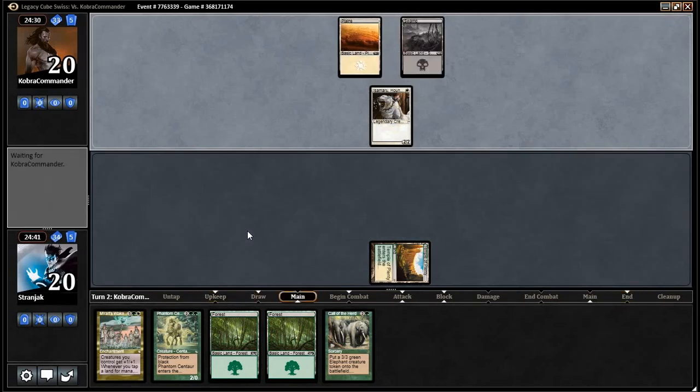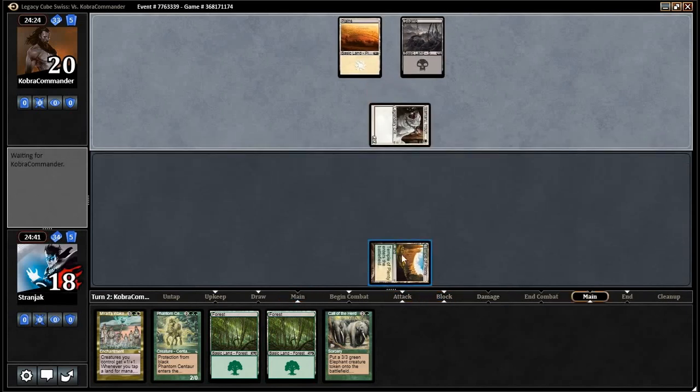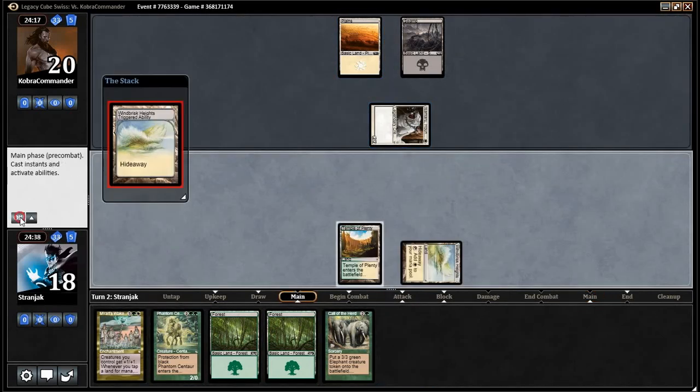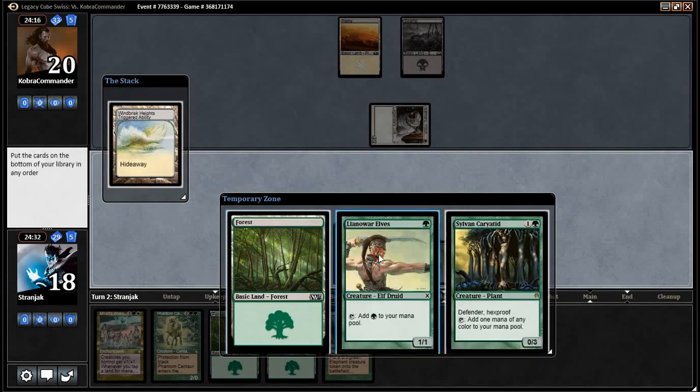The reason I threw that land away is because we have a 3-drop and we have several draw steps to hit our 4th land. I'm a little too worried about getting flooded if we pick that land up. It's not quite White Weenie, it would seem. Wimberskeist, that's a good draw. Let's get that down. Oh, I don't really care about any of these. I guess the Dynamo.